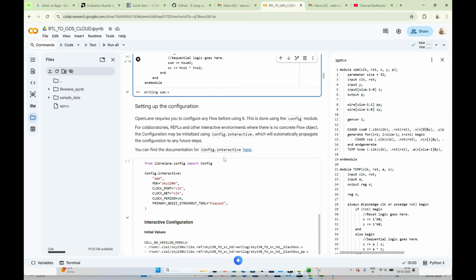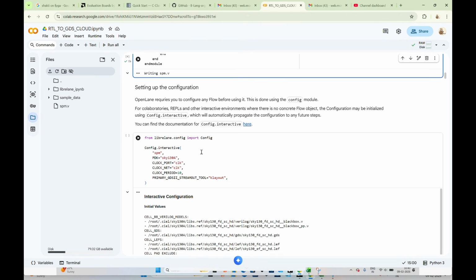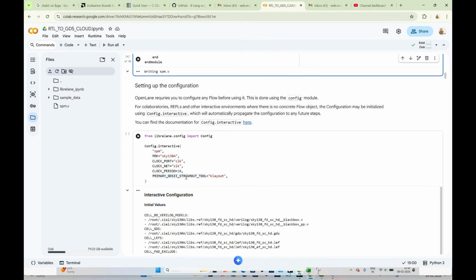So now we will configure the design. If any of you have worked on OpenLane, you must remember that we need to configure the flow. First, we will be importing the Librelane config API, as you can see here. This config is used to define the design, PDK, timing, and tool options. Let's learn how it works.